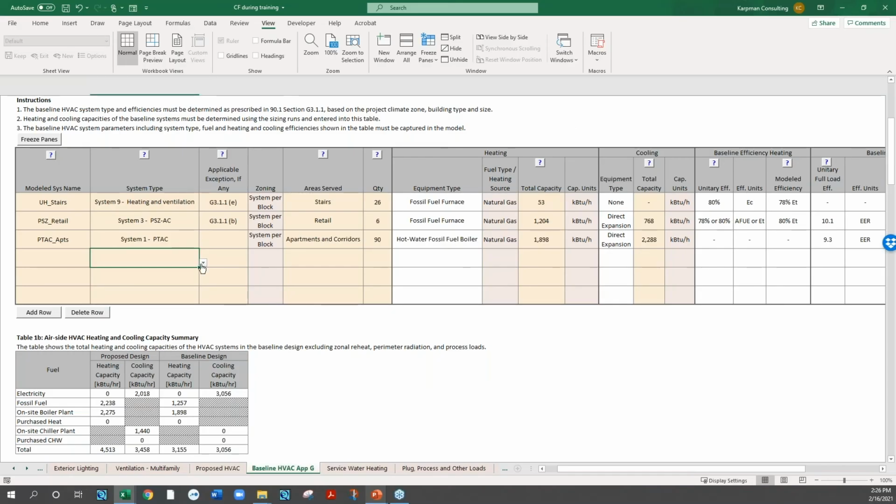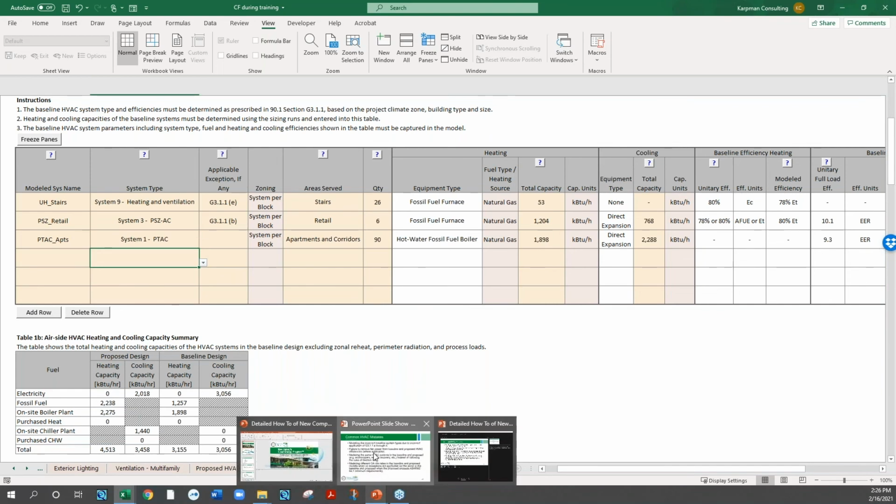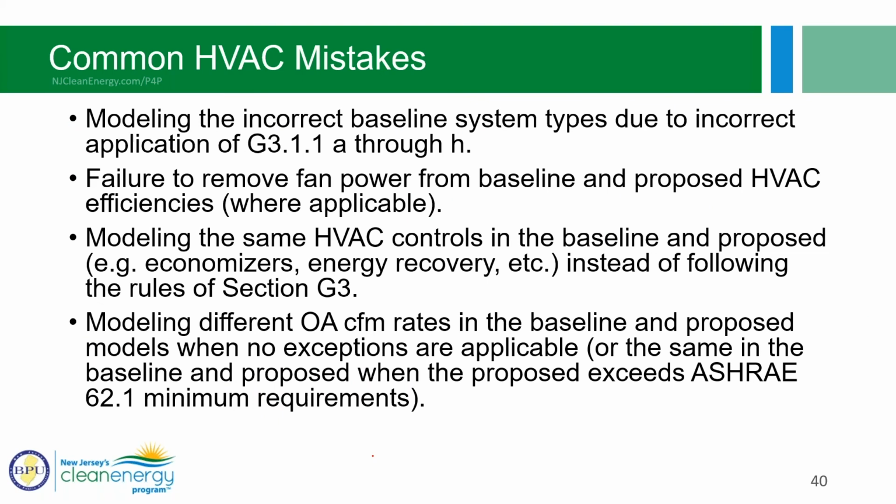And these are limited a little bit depending on the climate zone, number of floors, stuff like that, building type. So there is some limiting of this list to avoid that common mistake. Read through the others on your own time if you have a chance.